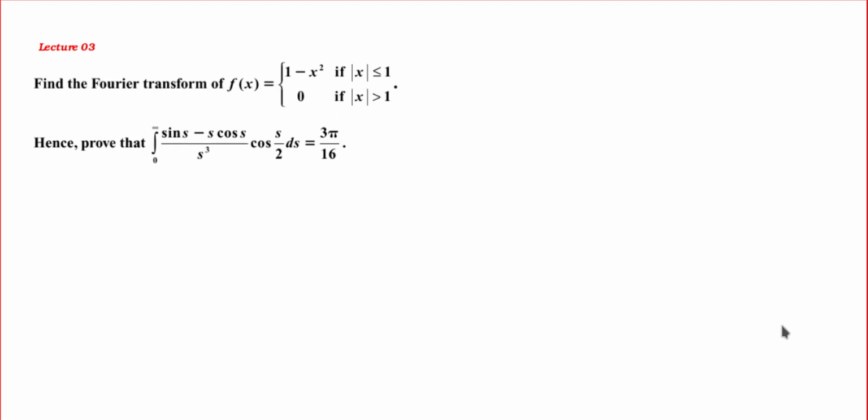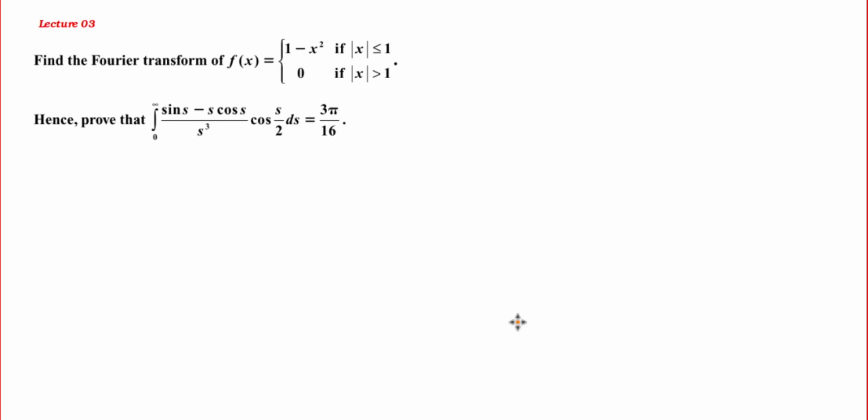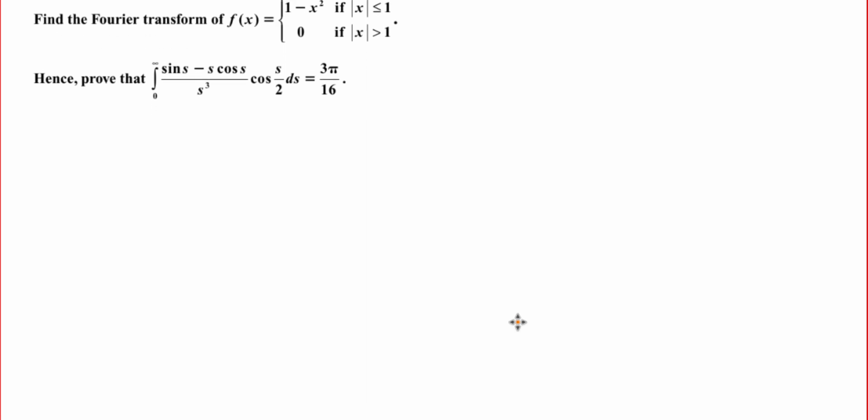Obviously, without even finding the Fourier transformation of f, it's not clearly obvious how to solve such an integration. So right now, don't worry about how this integration comes out. Just solve the problem. Maybe in future you will get to know by experience, because most of the time things come under experience. Now, let's solve this problem.